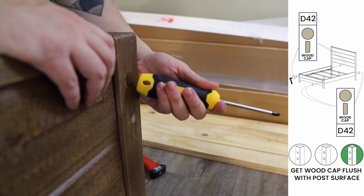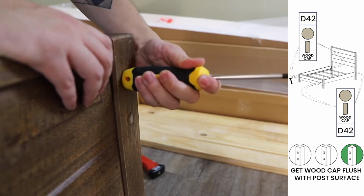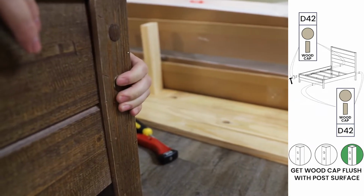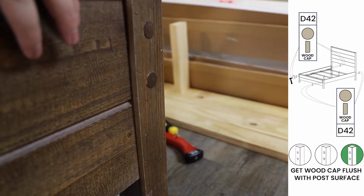When tapping in the wood caps, use something that won't damage the finish, like a plastic handle or a rubber mallet. You can use a piece of wood as a buffer if only a regular hammer is available.